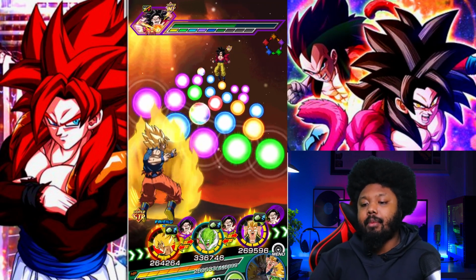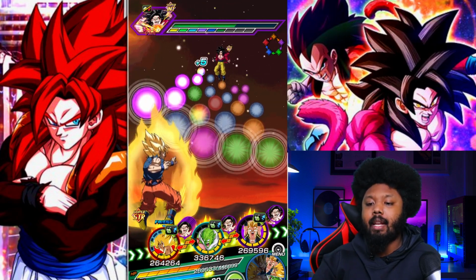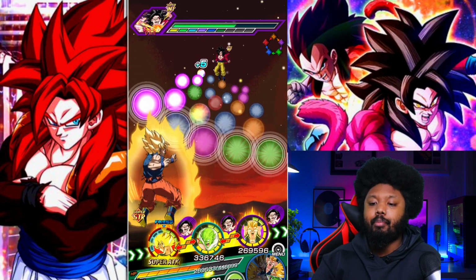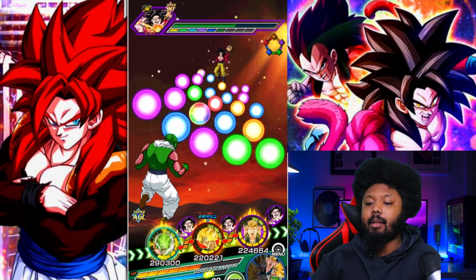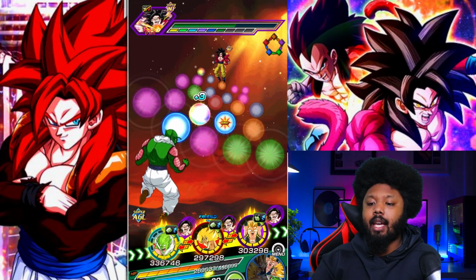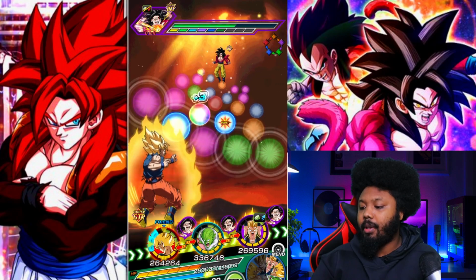Now, the problem here is that I'm not able to get a super attack with the Gotenks at the back, which is kind of problematic. So I'm pretty sure what I do here is I put the Gotenks in the middle, because there's actually only one attack. And Nail has stacked up his defense, so we should be a-okay. Alright, and actually let me go check Nail here. That's what I actually want to check on my phone.